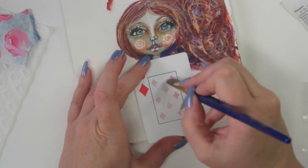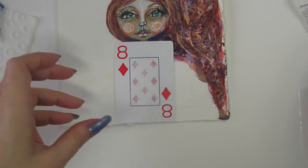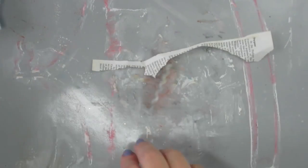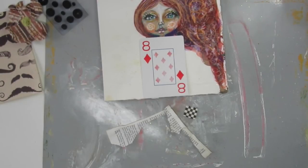Looking at some of the pieces that I had little junk piles of, set here, and we're going to start to design her dress. The really funny thing is the main part of her skirt was something like a tissue type material, not a Kleenex, and it was in a square, and my cat had knocked it off somewhere in my sewing room. And so I thought, maybe I'll use that as part of her dress.